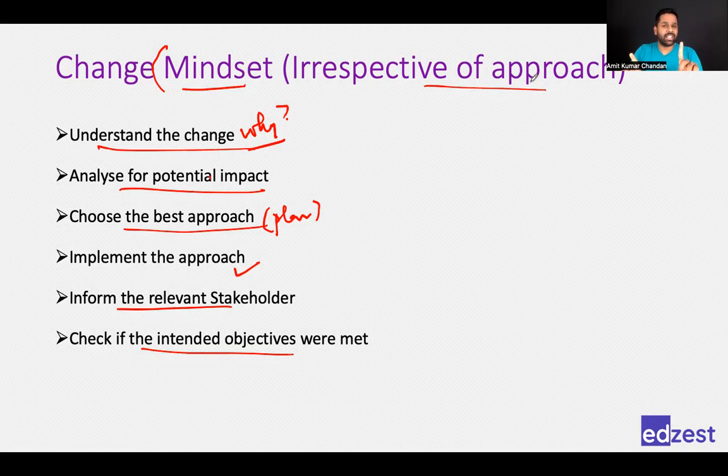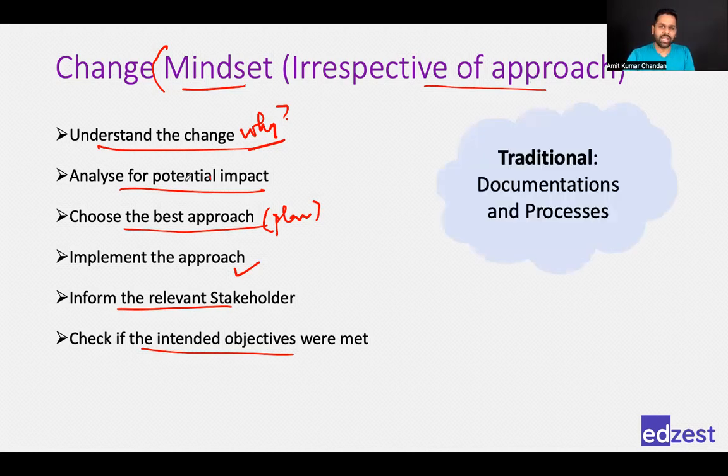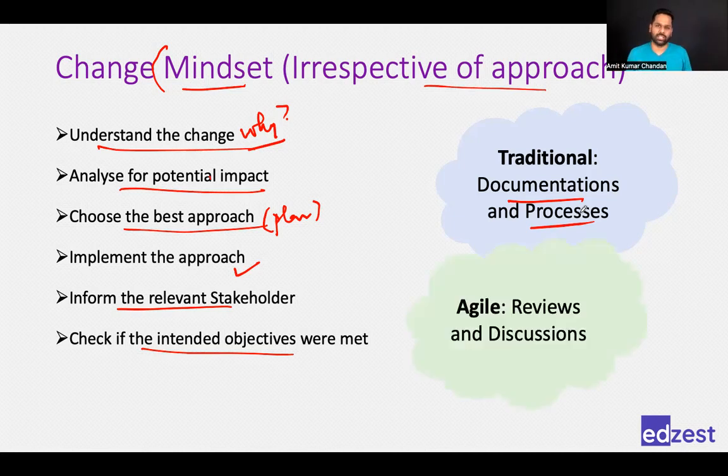Now, this is the mindset. But what changes in traditional and agile? Traditional will follow the same mindset with documentation and processes. So you will have a formal change request, you will go to the discussion team, understand the impact, the project manager will discuss with the change control board, then it will be implemented, with a lot of documentation and processes. In Agile, however, it will be more reviews and discussions. Discuss what change is required, understand it, build it, show it, review it, done. Because if you go for documentation and process in Agile, you will be doing a lot of documentation and process with a lot of changes. So the mindset is the same. The way we do it is different.